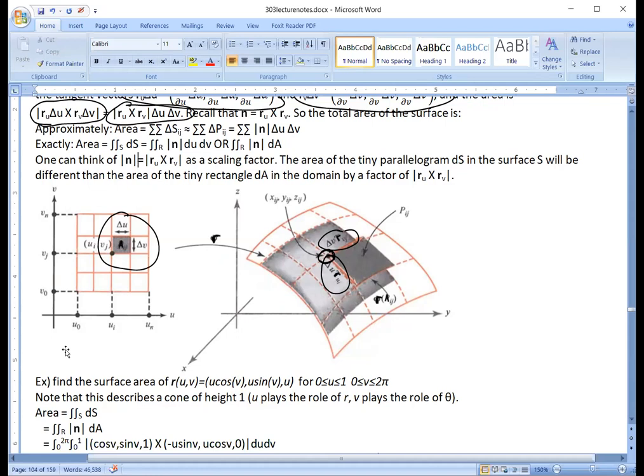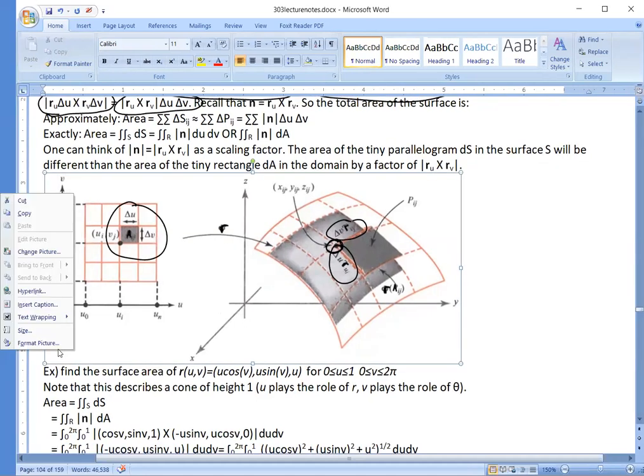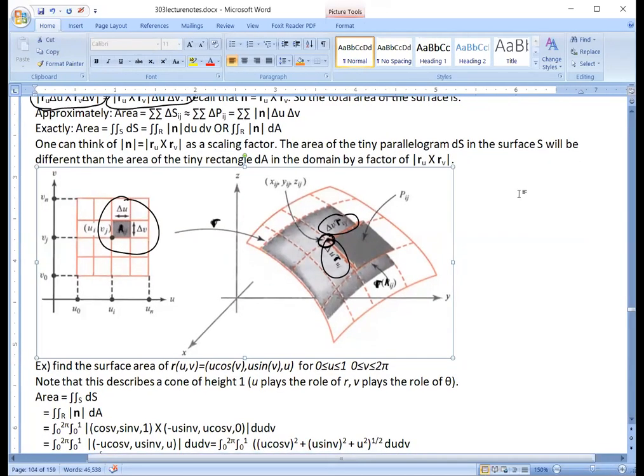So that's the integral that we need to do, and now we just calculate. So first of all, we need to figure out what is the cross product. So calculating the cross product, just get the magnitude of negative u cos v, u sine v, u. And then the magnitude of that, working it out, you'll get u cos v squared plus u sine v squared plus u squared, and then all of that to the 1/2.